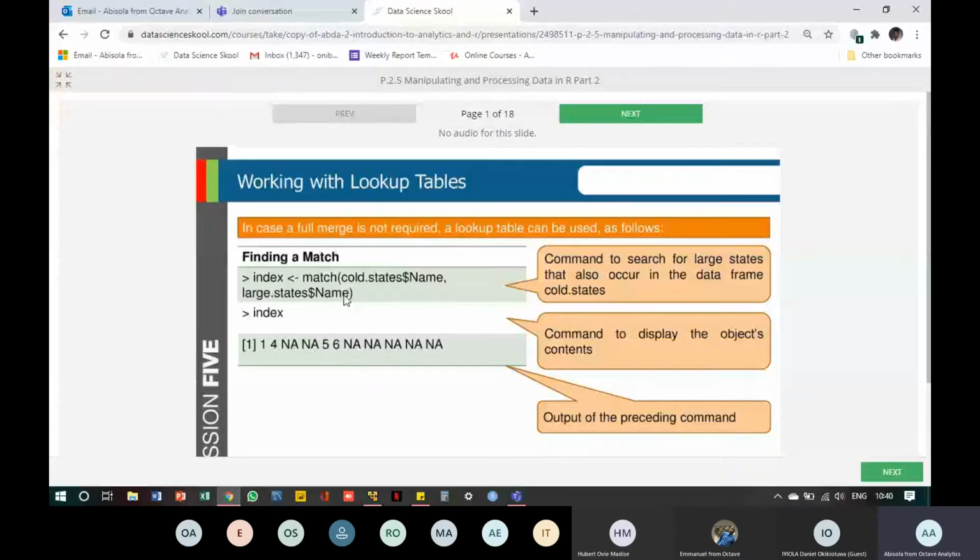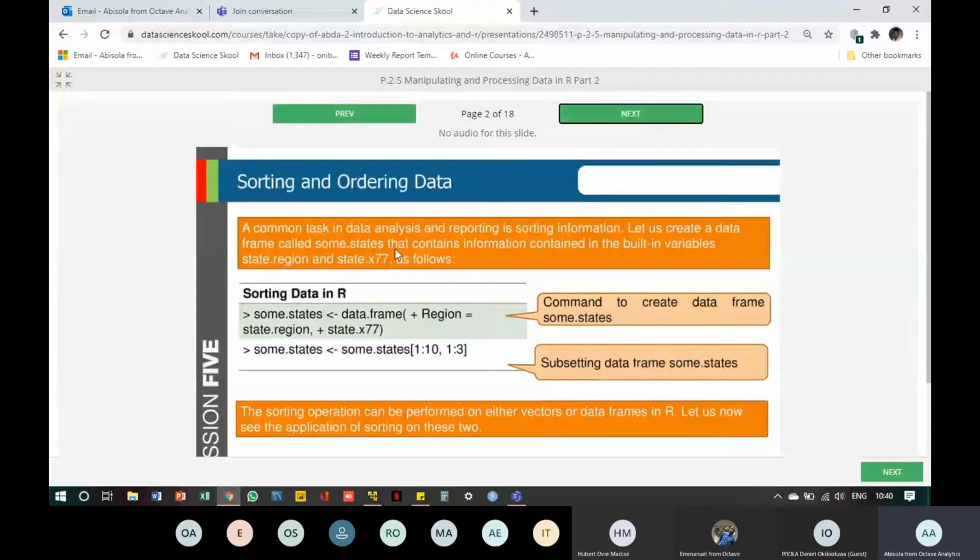We'll do a practical session, and in the practical session you would understand better. I hope we do something on match in the practical session, because the practical session is going to paint a scenario for us, like we're working for a company and we want to perform some analysis for them. So that's what the practical session is going to be about. But let me just move on and explain it on the surface here.